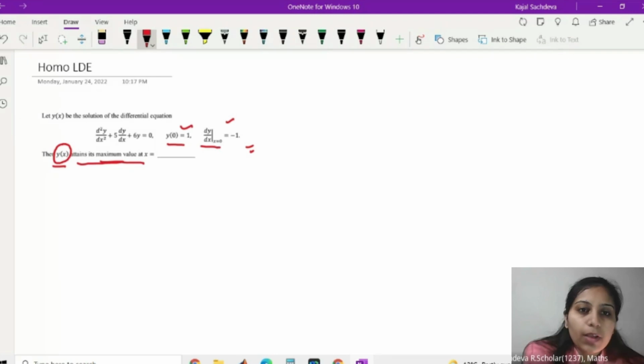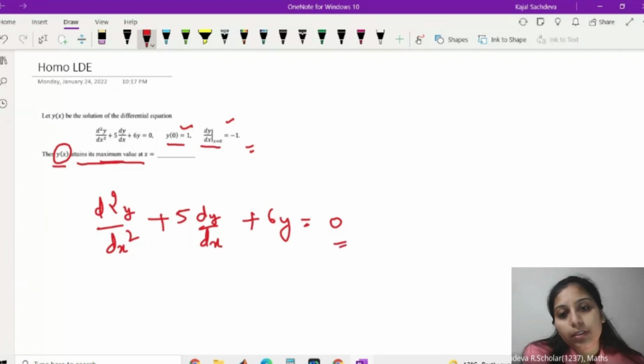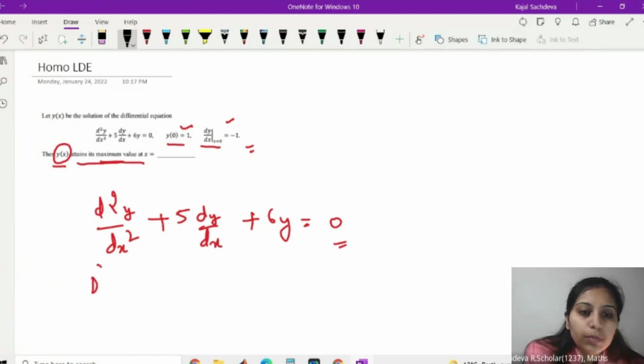So here we have the equation of type constant coefficient equation, d2y by dx2 plus 5 dy by dx plus 6y is equal to 0. So this is the equation with constant coefficients and only a homogeneous equation here. There is no non-homogeneous part. So here we only have to find the CF. By the CF we will get our required solution. So write it in symbolic form: (D square plus 5D plus 6) y is equal to 0.